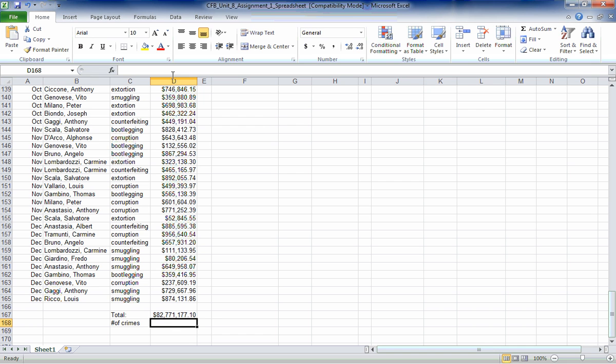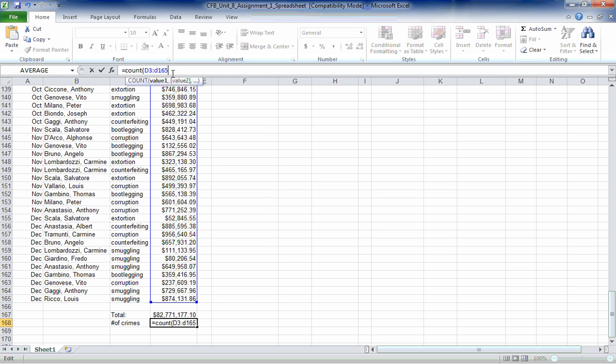But I do know, because I just said count all that, my formula is going to be count. And I could count rows, or could count column C, but only count numbers. So I'm going to count column D. It doesn't really matter because, again, I'm just counting the number of rows, really.